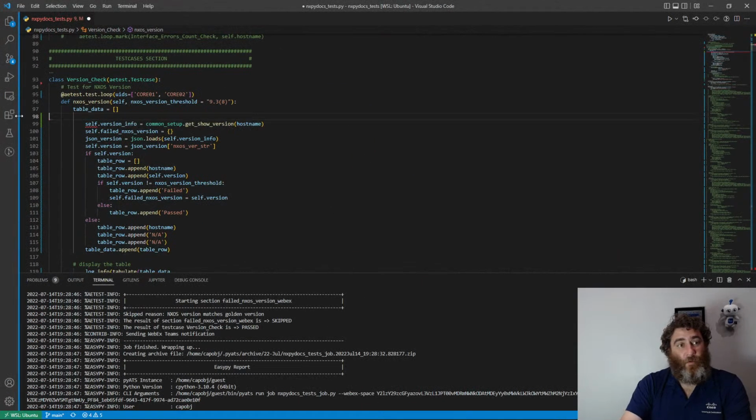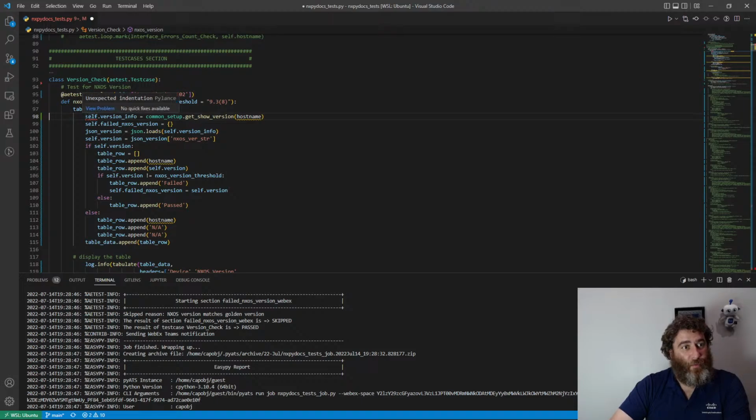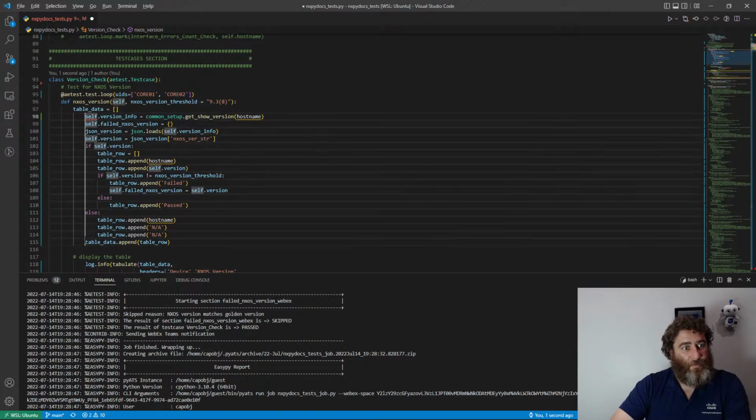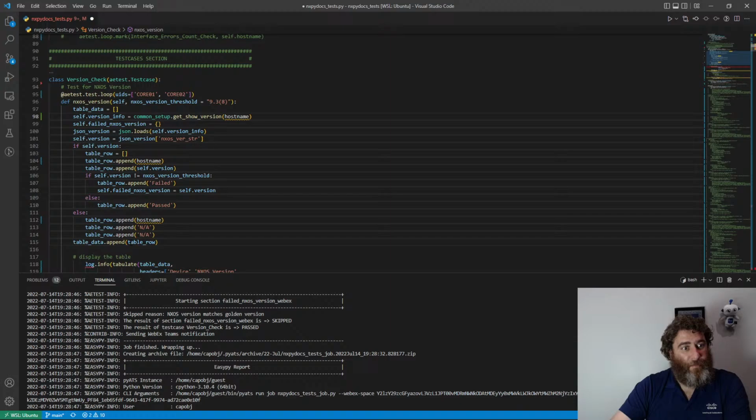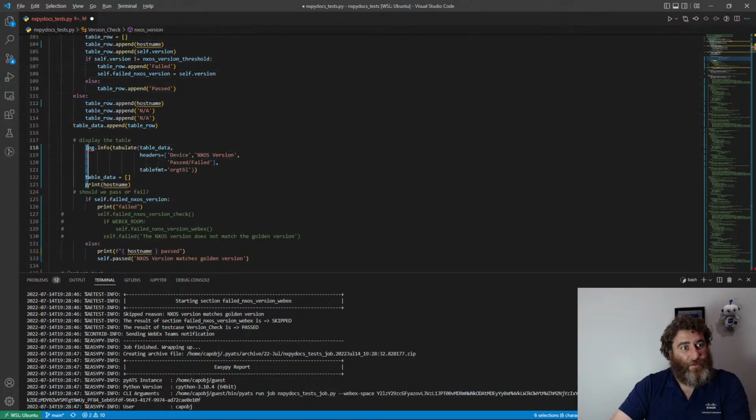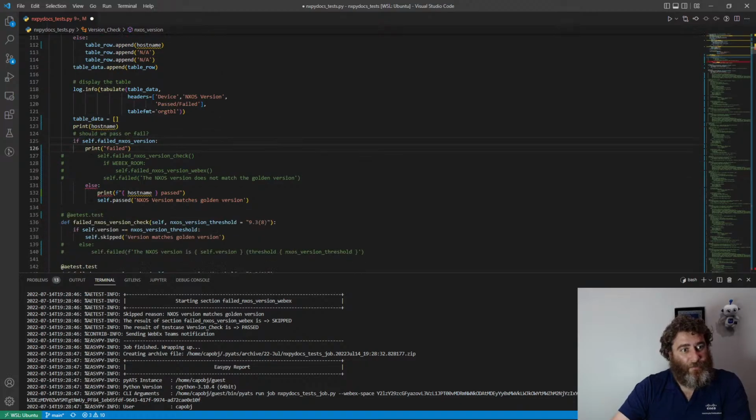Let me get rid of this for loop since it seems redundant at this point. Which means I need to refactor a bit of code up above as well. So let me try to bring this out of the for loop, since I'm going to be using the AE test loop function.